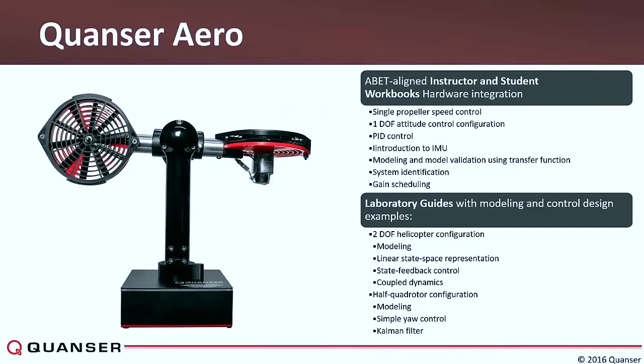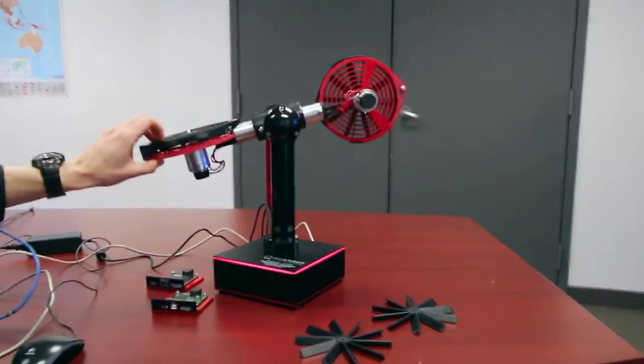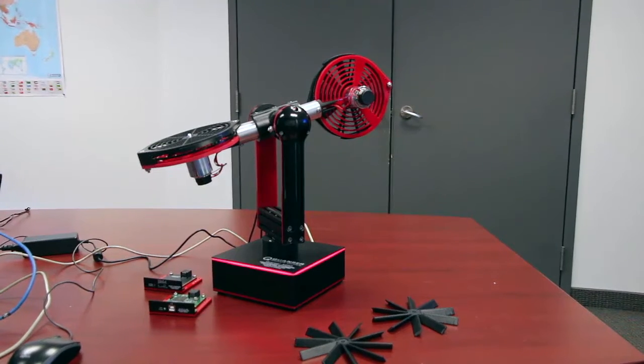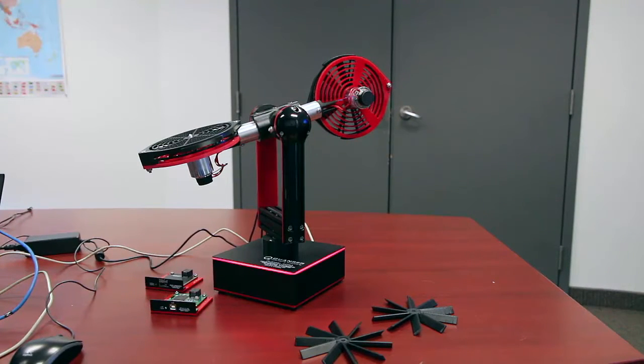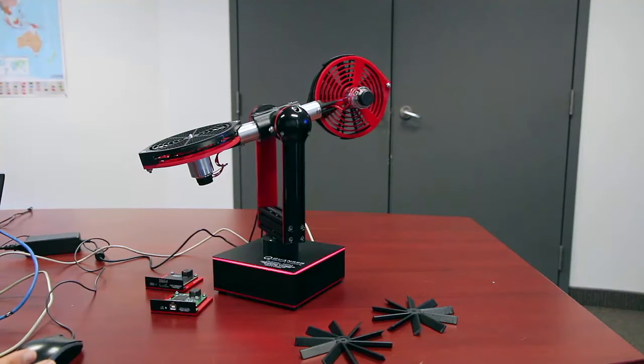So the Quanser AERO is a 2-degree of freedom aerospace device with two rotors. You have the pitch axis here and the yaw. Some of the things we're going to highlight is that you can change the configurations of the system by changing the angles of the propellers and by locking the pitch and yaw axes. That allows for different aerospace configurations, so we'll go through that.